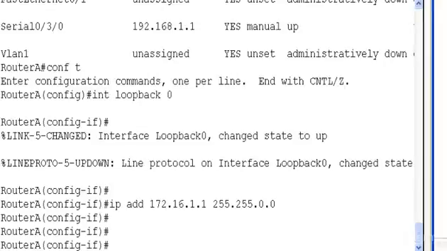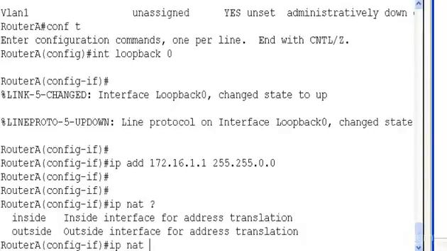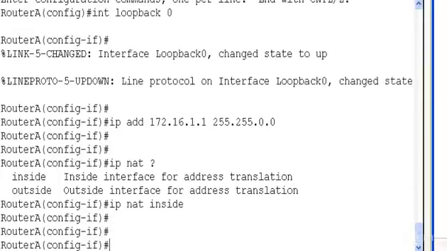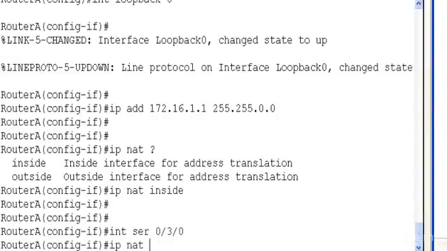Now the other thing we need to add for network address translation is to tell the router what is our inside network for the purposes of NAT and what our outside network is. So IP NAT, and if I type question mark it will ask whether you want this to be inside or outside. I'll say inside, only because normally you could call it outside and then the serial inside, but it's not traditional to do that. So we need to designate our outside address. Interface serial, and it's 0/3/0 on this router. IP NAT outside. I could just type out or outside.